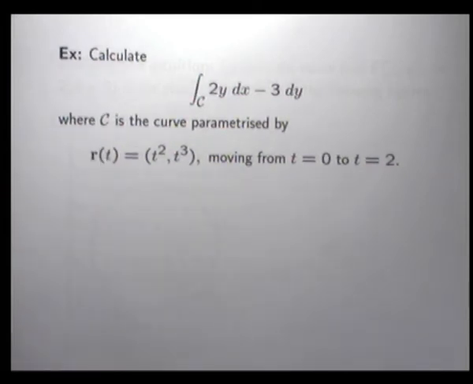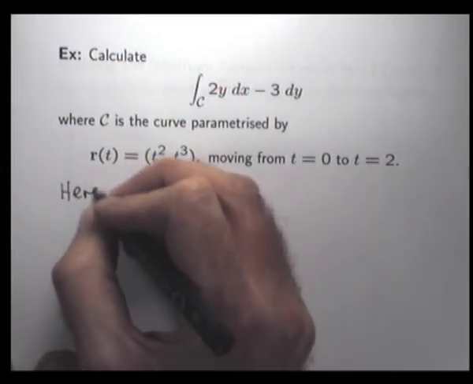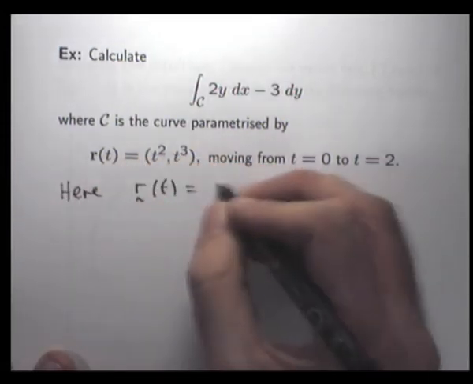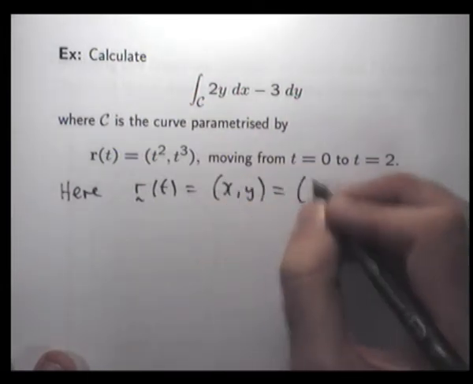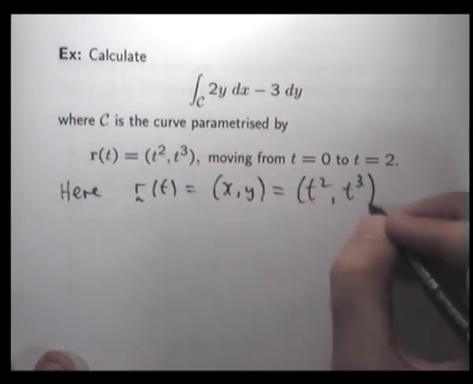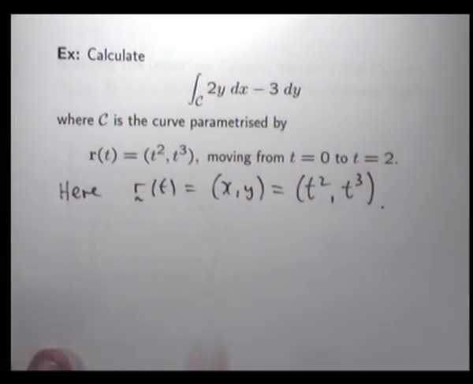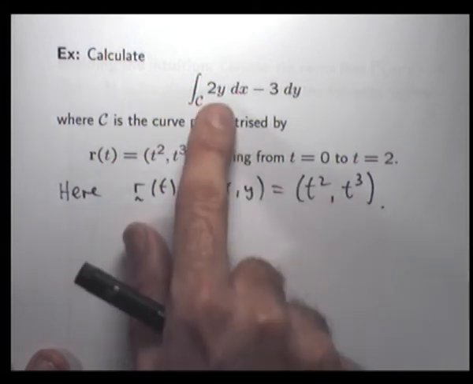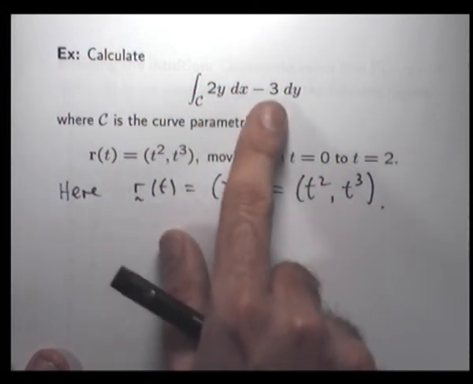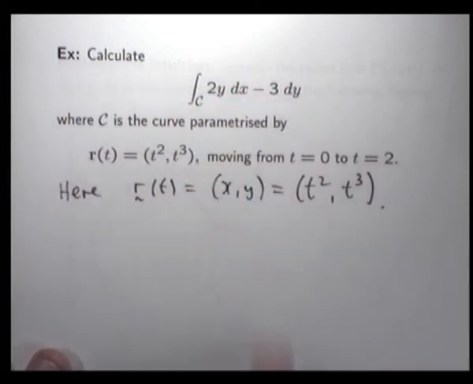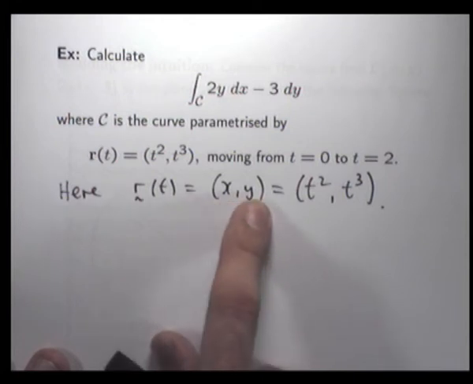Okay, so how do we do it? Well, it's very simple. It's just a matter of substitution. Okay? So what we do here, we know that x equals t squared, y equals t cubed. Sub them in here, and possibly, if we need, it's not required here, but we would if it was another problem, calculate the differentials of x and y and sub them in there.